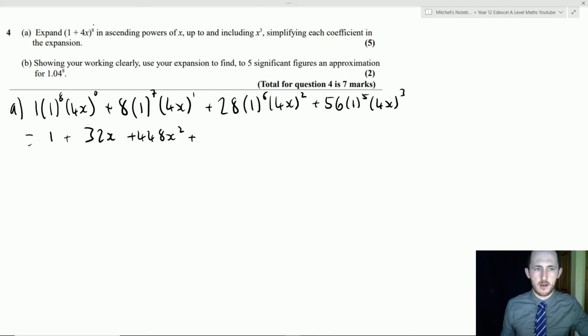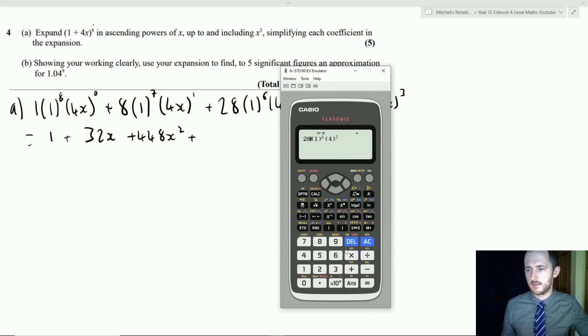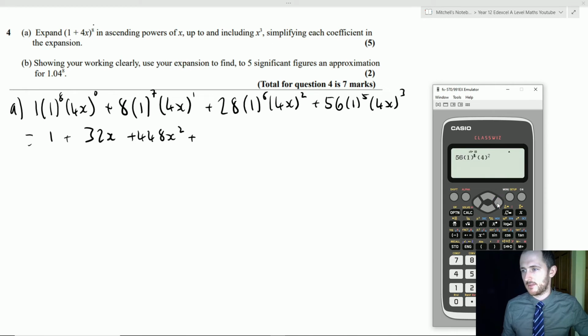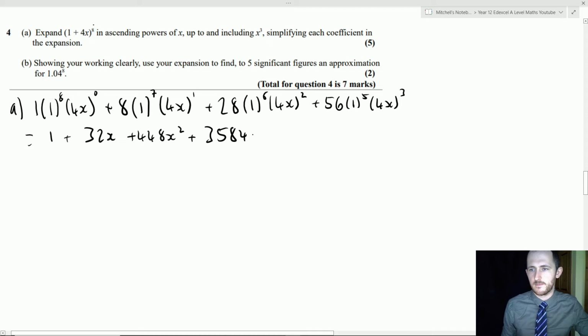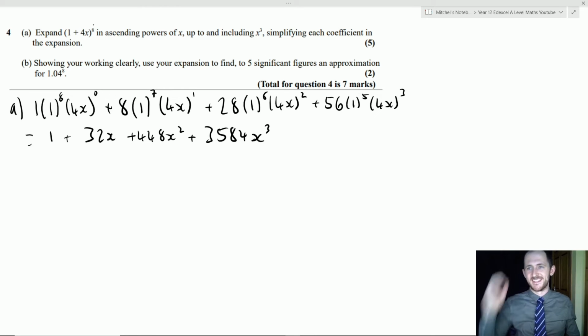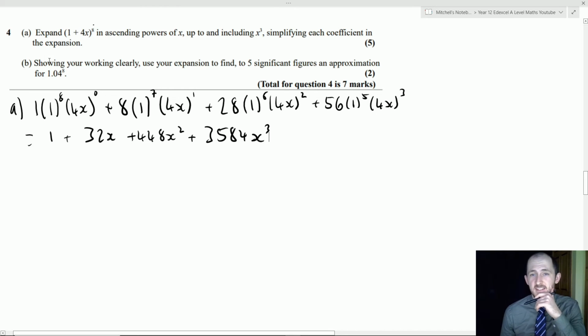Hopefully you can see how powerful this tool actually is. Or for those of you that are just doing maths to get into your degree option, then you probably don't care, but good. 3,584. There we are. Done. And once again, show that you can get an approximation. Okay, cool.